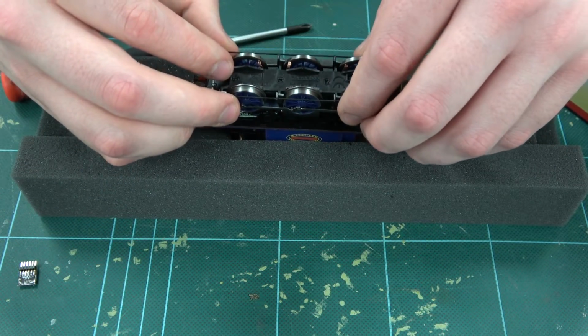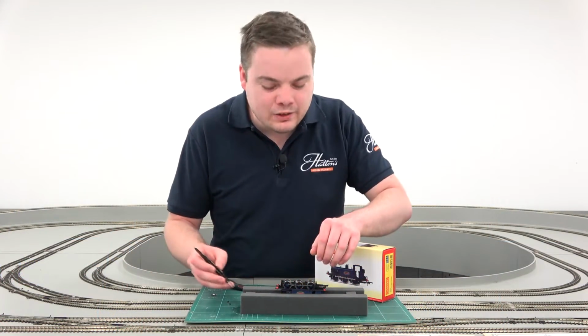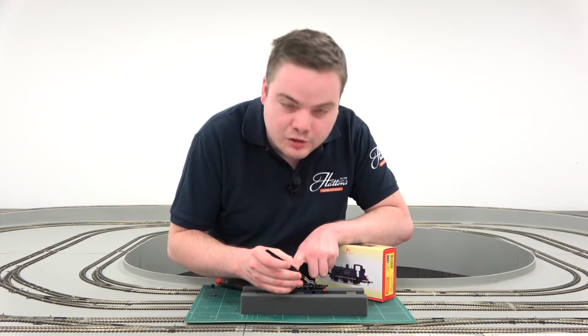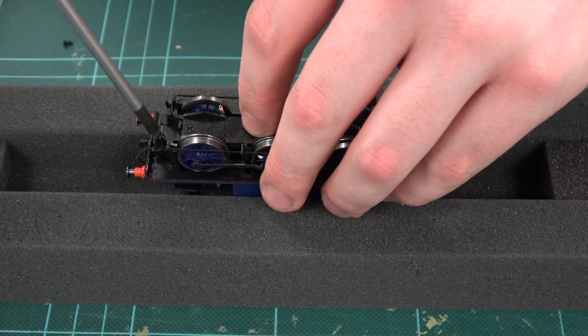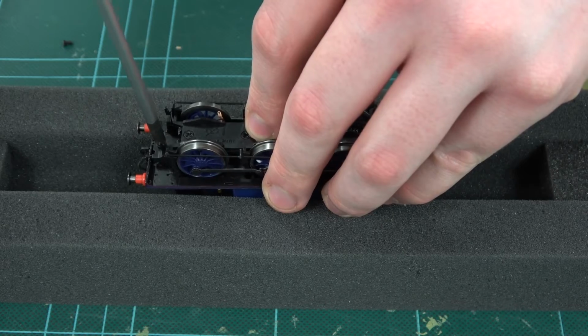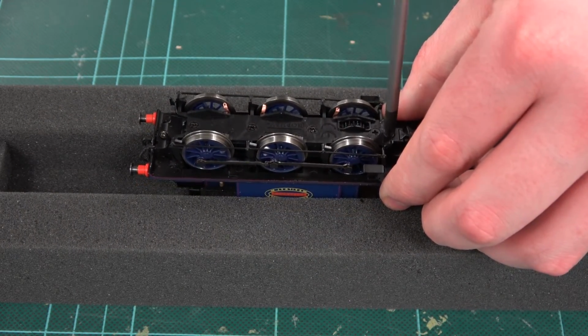it's time to put the chassis back in the body. Once the chassis is sitting correctly next to the body, just check those sandpipes one more time to ensure they're not snagging against the driving wheels. And now we're ready to put the screws and coupling back in place. These are located at the front and rear of the locomotive.